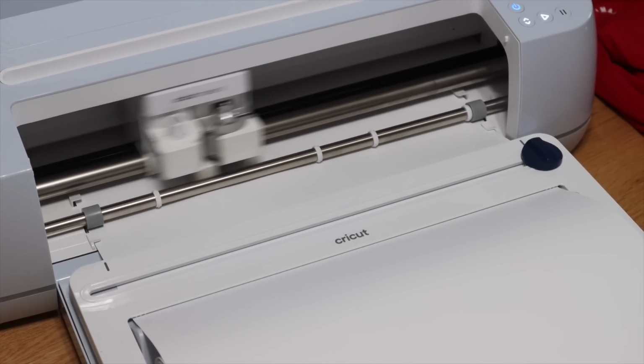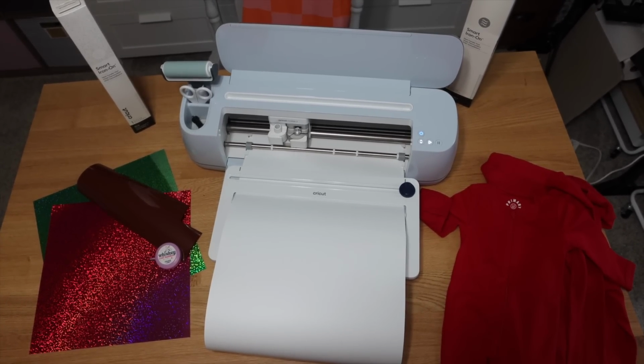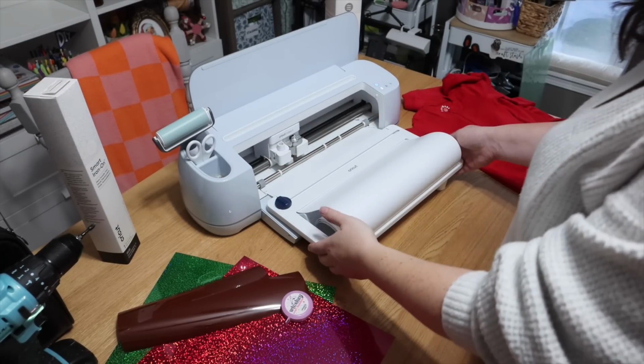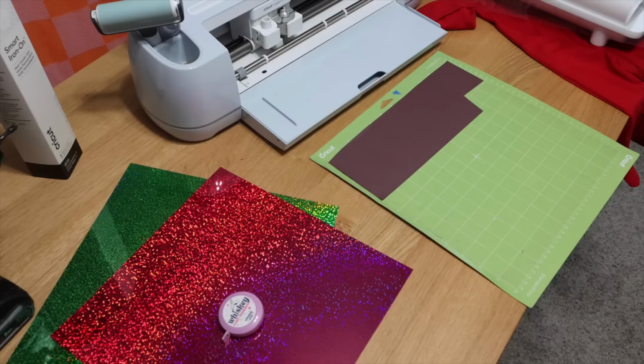I have been able to make such special memories with my son Finn. We literally just broke it out the other night to create a Thanksgiving turkey feather for preschool, and I love being able to make those types of DIY memories with him.